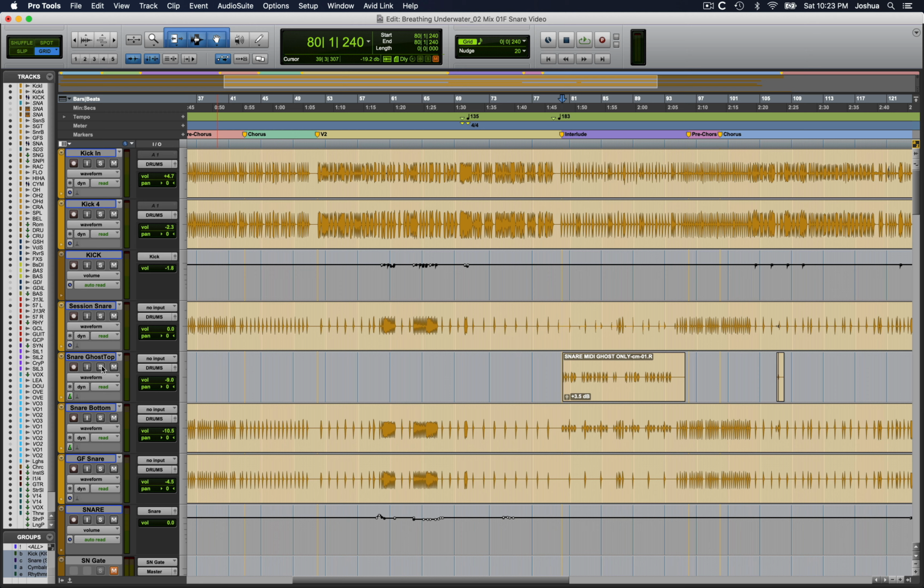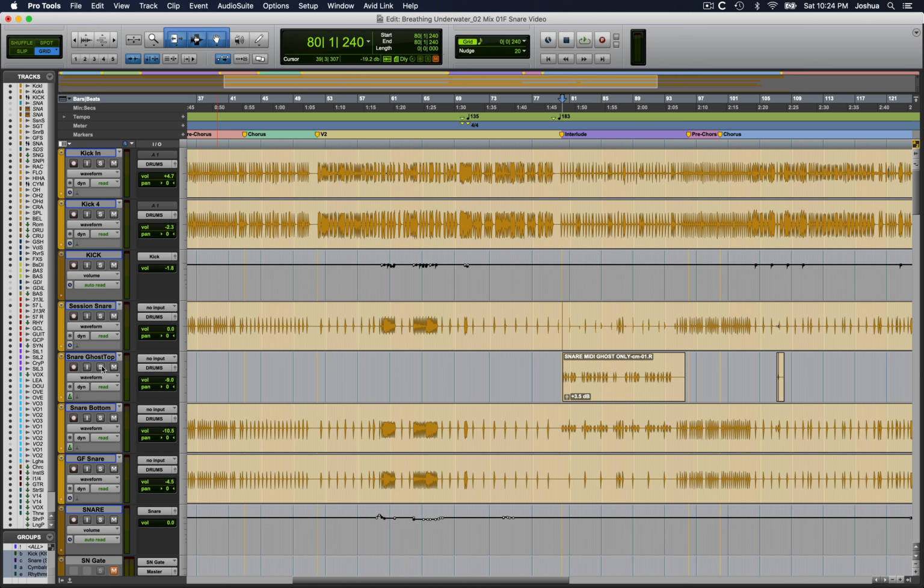Now, I mentioned there aren't any live snare recordings in this song, but I want to take a brief moment to also address how I like to work with ghost notes on live snares as well. Depending on how the recording sounds on a live snare track, sometimes you can adjust a gate to open differently during quieter portions of the snare sound so that the ghost notes can get through on the live track. I have found, especially in these heavier genres though, that oftentimes there's just so much cymbal bleed in the snare tracks that it's mostly impractical to automate a gate that opens and closes on each ghost note.